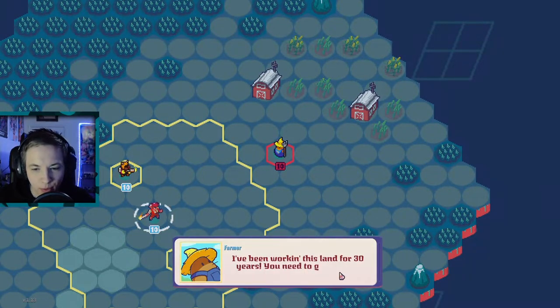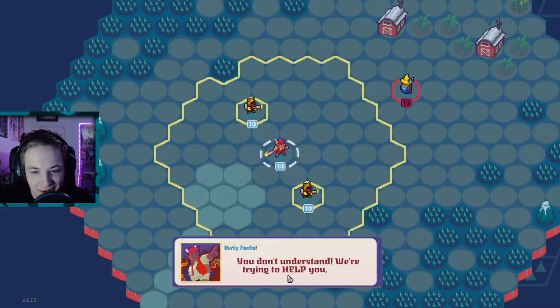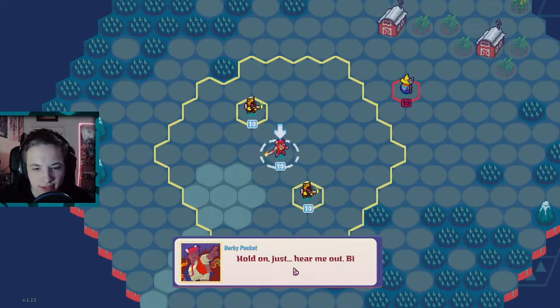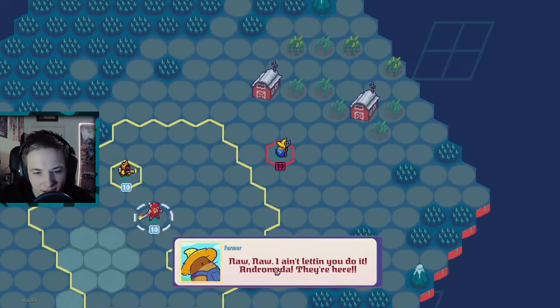I've been working this land for 30 years. You need to get off my property right now. You don't understand. We're trying to help you, dude. Oh, I've seen plenty how you all are helping us potatoes. Tell you what, we don't need your kind of help. Now scram or else. Hold on, just hear me out. Bill Minton has this awesome plan for this area. I'm telling you. Nah, I ain't letting you do it, Andromeda. They're here.